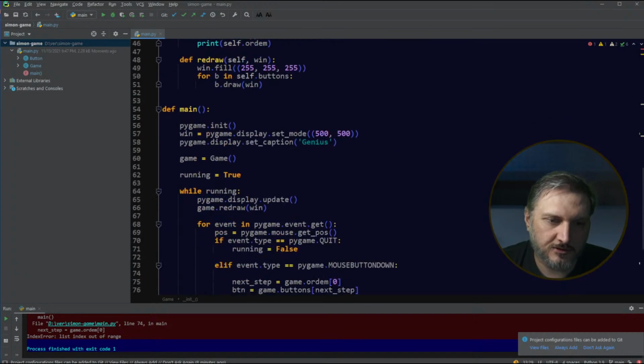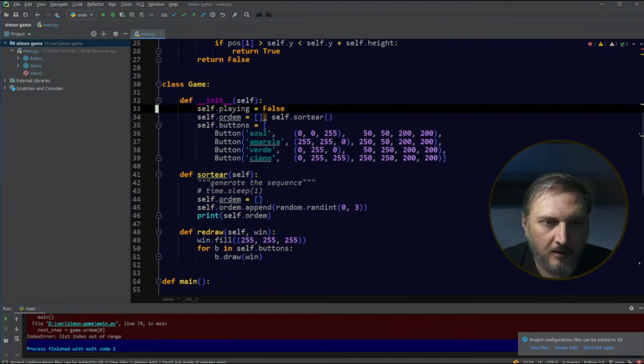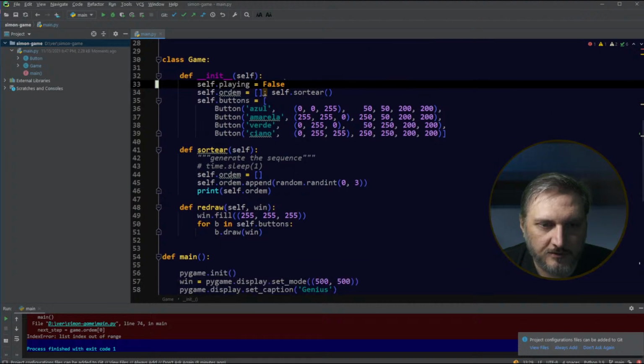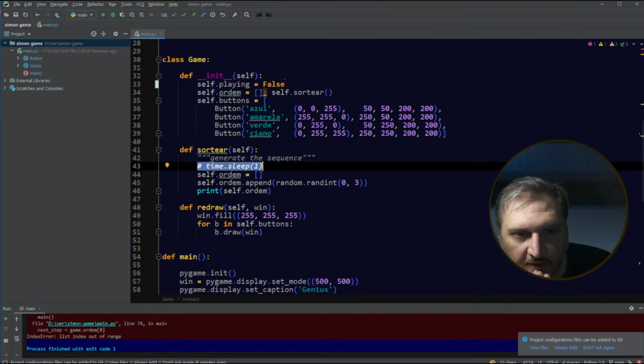The first thing we want to do, rather, you never want to do time.sleep when you're in an event loop. Although nothing else is going on the screen right now, so I guess this is okay.